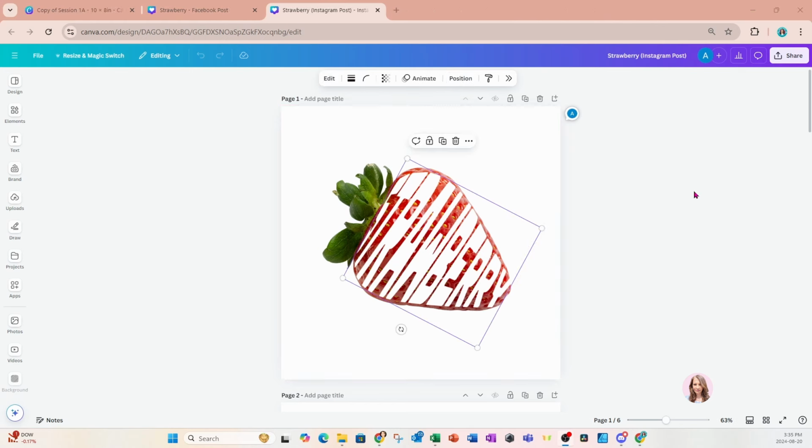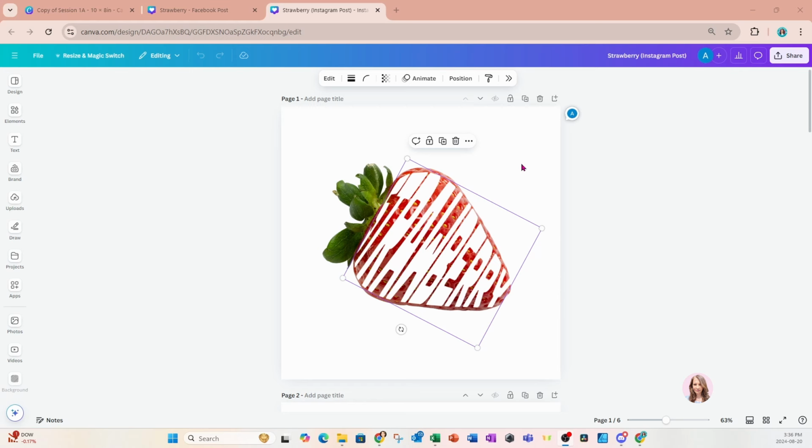Now, before we move on, there's one more menu I want to introduce you to. You'll notice that I have this element selected, and you'll notice that there is this floating toolbar. And some of these options kind of repeat or will repeat, and some of them don't. But I just wanted to mention that we also have another menu here. I'm going to get more into this menu later on. And again, this floating menu is going to change depending on what's selected.